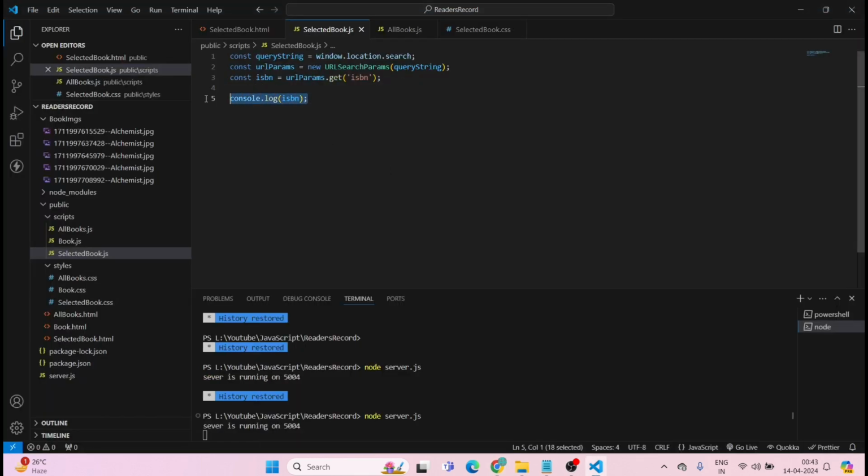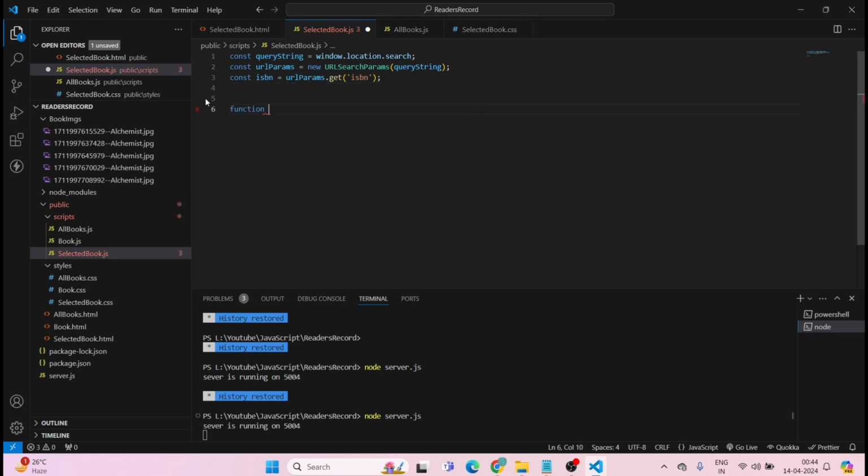So what we have to do first is get the detail from local storage. That is true, but we also need to get the details from our web API. But first we will start with the local storage, then we'll move to the web API, which is for the rating. Then we will display that data. So we'll start with the local storage.